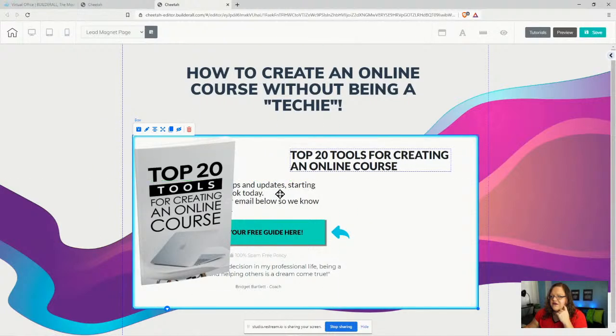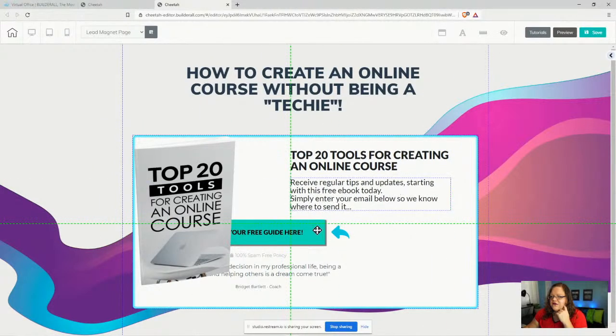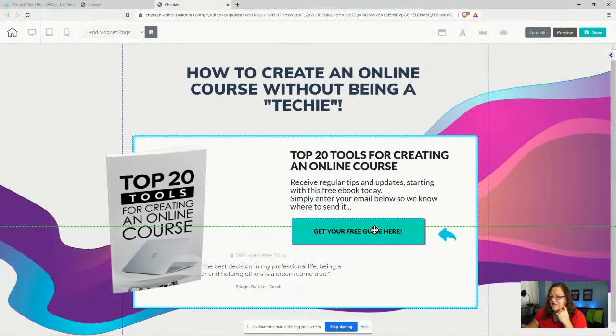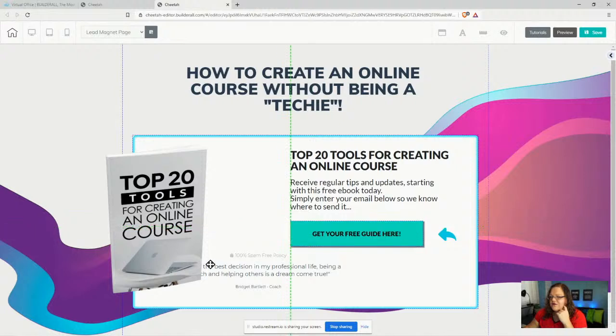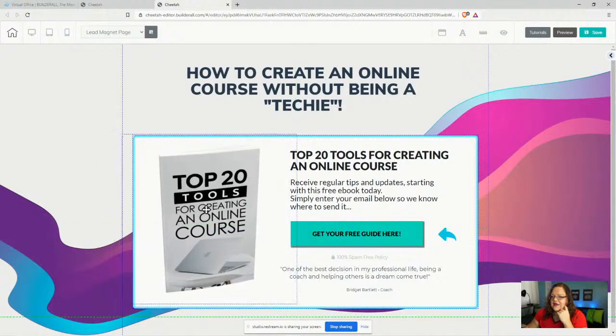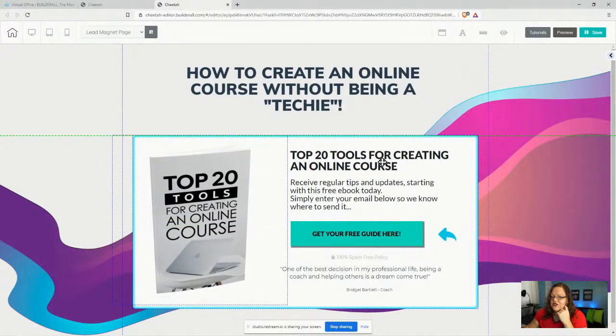And I'm just going to move this text over a little bit and move my arrow over. Oops. And I'm going to move my button. So we're just going to move all of this over, and we'll move this over, and this, and this. Okay, now we have room for our image here.